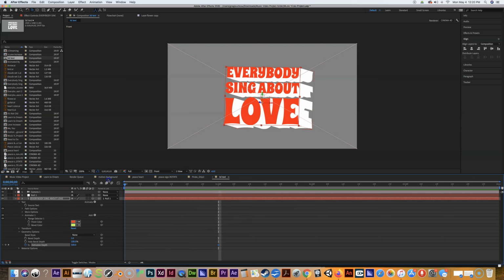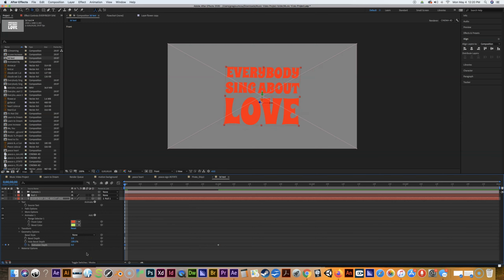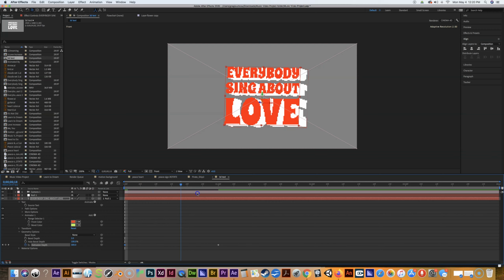Then I can grab my playback head and drag it back to the beginning. I can click here on this 500 and make it 0 and hit enter. And so what's going to happen is there's going to be no extrusion at the very beginning, and then as we go over 1 second, the extrusion grows out. Of course, it's rendering at a low rate right now, which is why you see it all blocky like that. But after it catches up, it's going to look nice.